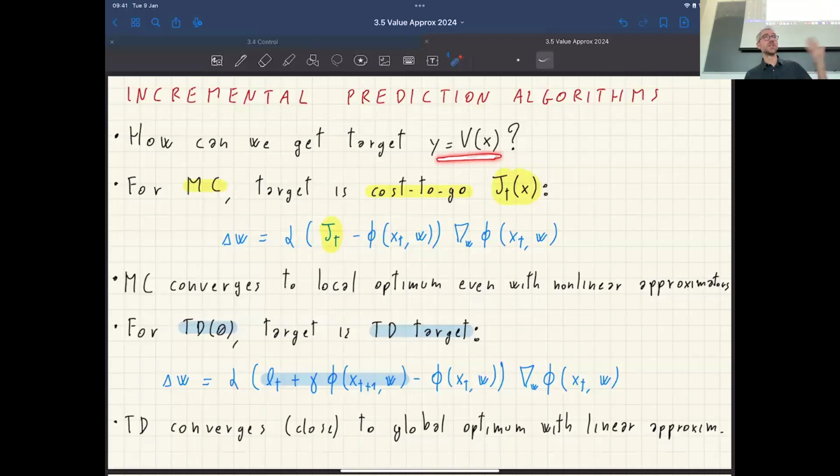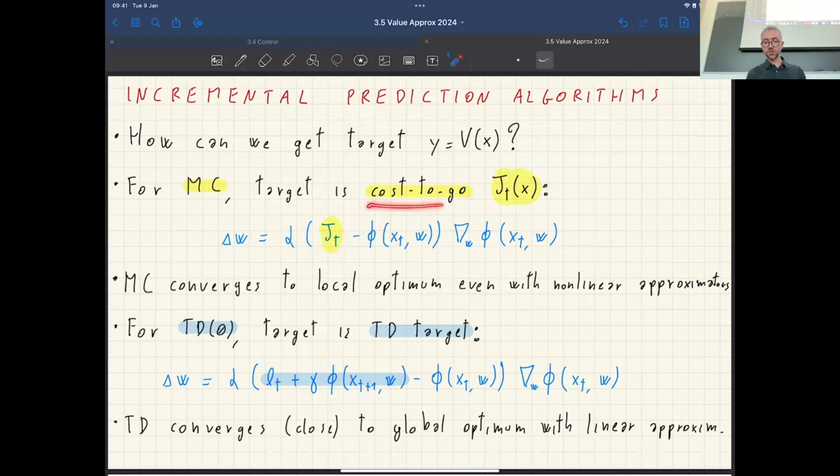So what are going to be the data, especially the target that we ask the network to fit? Well, actually, this is a problem that we have already solved, because we know that for learning a value function, we have two options. We can either go for Monte Carlo. Every time we run an episode, at the end of the episode, we can go back to all the states that we have visited. And for each state, we compute the cost to go, starting from that state until the end of the episode, with proper discounting. And that gives us the target that we want the network to fit.